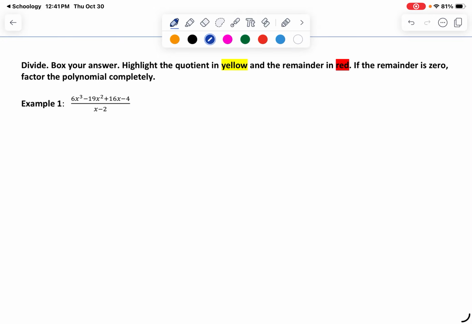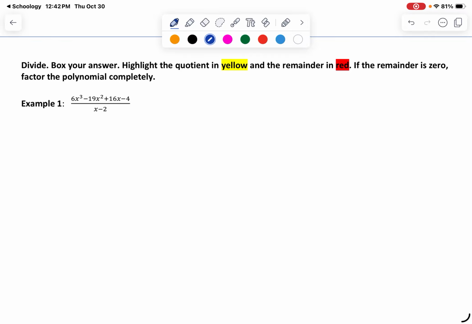There is also a line for "also factor it." Well, the only ones that are factorable are the ones that have a remainder of 0. So I also changed the directions to: if the remainder is 0, factor that polynomial completely. So if it's 0, we have to remember, me too, hopefully, that we have to go back and factor completely.